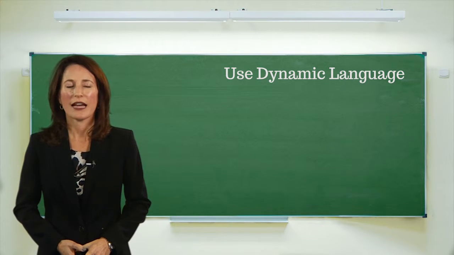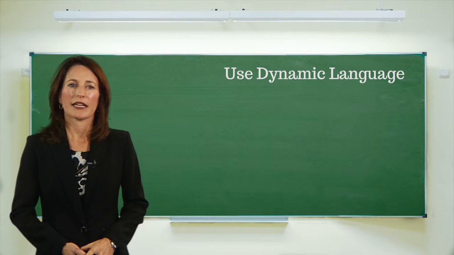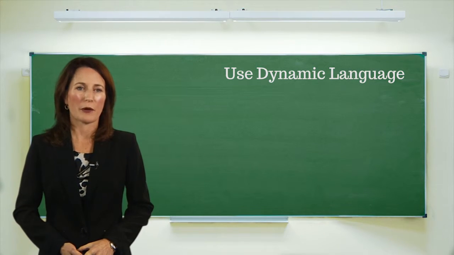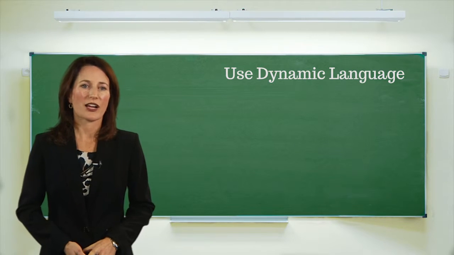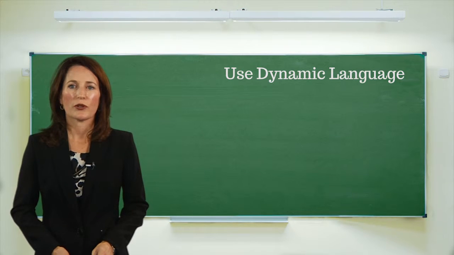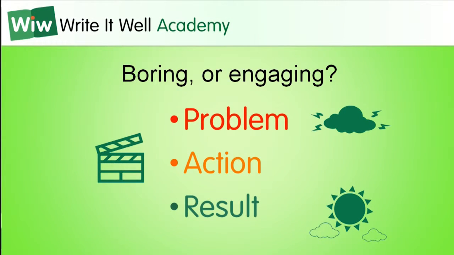Now you can see how this problem action result narrative technique can be incredibly powerful in a proposal by explaining the problem that presented, the action that you took, and the results that you achieved. You can also use it to add some drama to descriptions of your work because it starts with an undesirable situation. Then it shows how you actively improved the situation, and it also shows the successful results that you delivered.